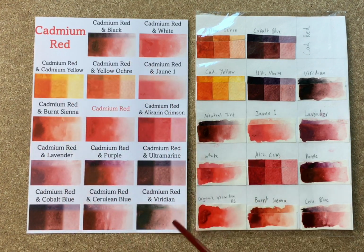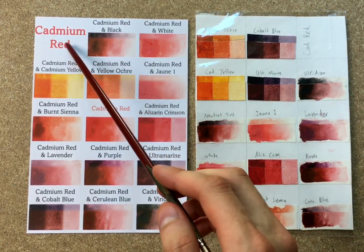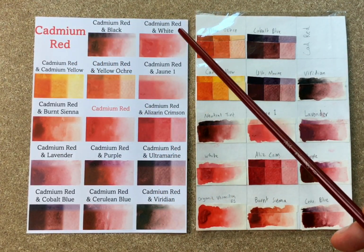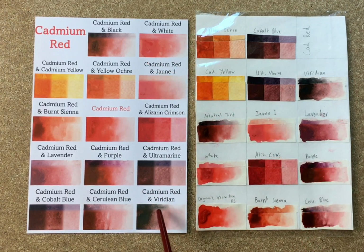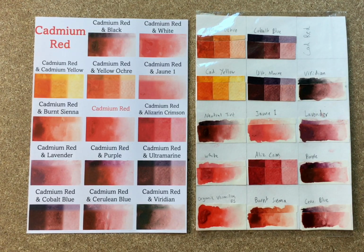So obviously, with each colour, they're going to be unified with the colour that is predominating. So most of them are going to be red. But you can just see mixing them with the others just creates a different tone of red, one that you might normally buy in a tube rather than actually mix yourself. But having done this and going through it, you can see what options you have of what you've already got.